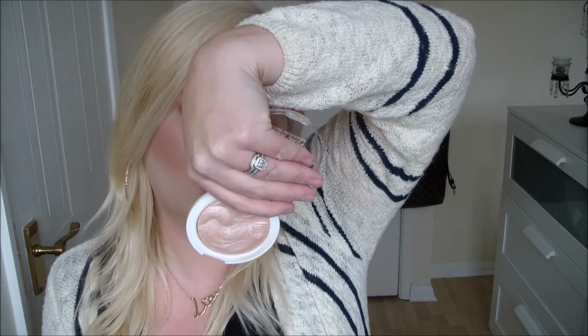So okay, highlights, talking of shimmery stuff. This is the Makeup Academy Undress Your Skin Shimmer Highlight. Now, look at that highlight. This is a very frosty highlight, which if you're wearing a full face of makeup, like going out makeup, this highlight looks amazing. I don't think you can get away with it as an everyday unless you were super pale, but yeah, this is an absolutely gorgeous highlight.